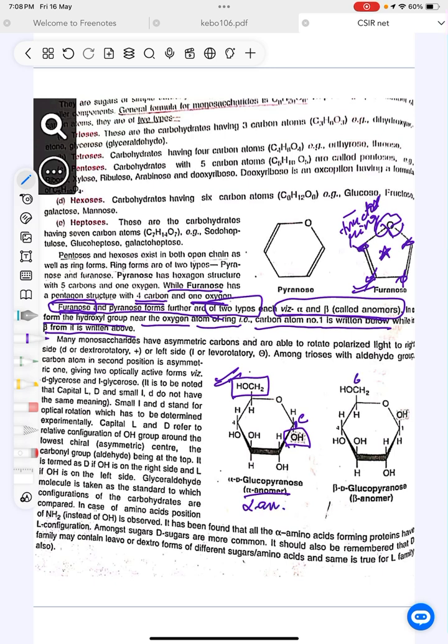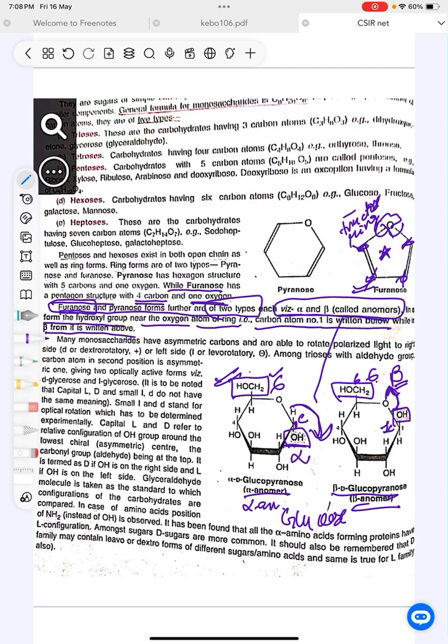In glucose or fructose there are 6 carbons. This is the first carbon. If the hydroxyl on the first carbon is towards the 6 carbon, then it is beta. If it is away from the 6 carbon, then it is alpha. If it's towards the 6 carbon, then it is the beta anomer. This is in glucose, the rings of glucose.